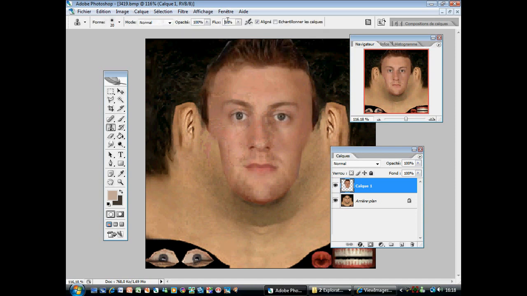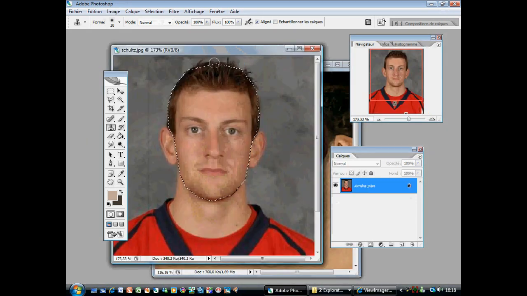The hair is maybe the most difficult part of Cyber, because you know it's really difficult to make a model that will represent real hair. So you get back on your profile pic. You can resize it. You can transform your profile pic if you want. I'll resize it to make it bigger.